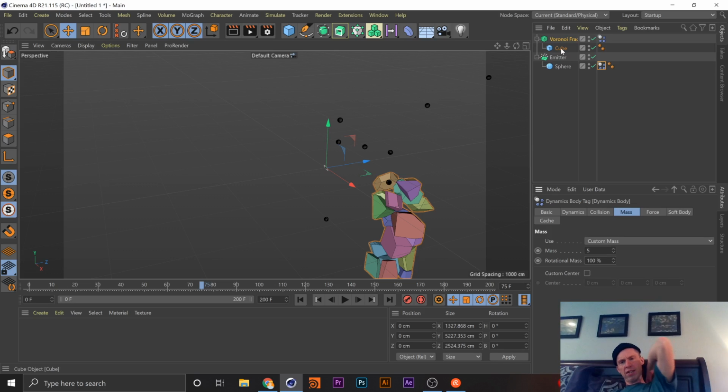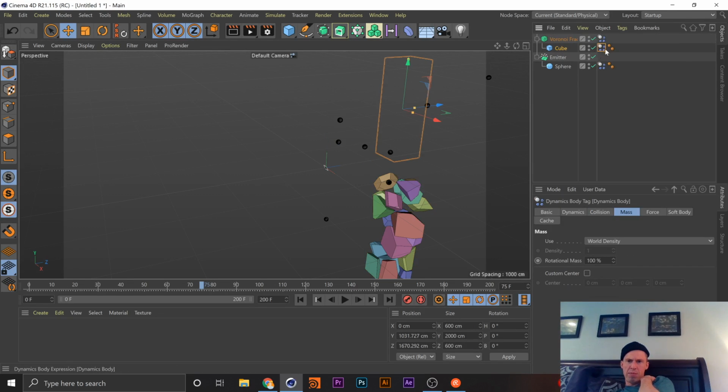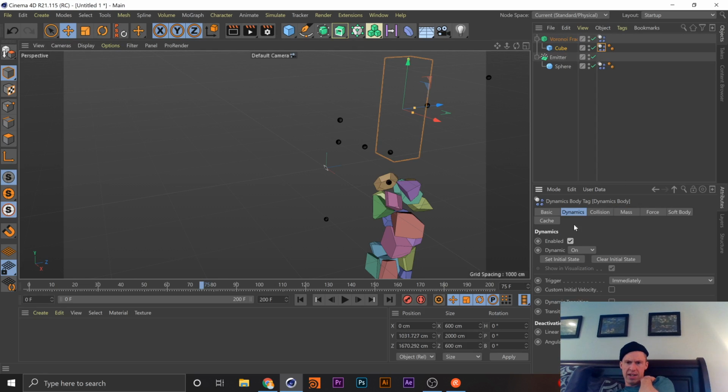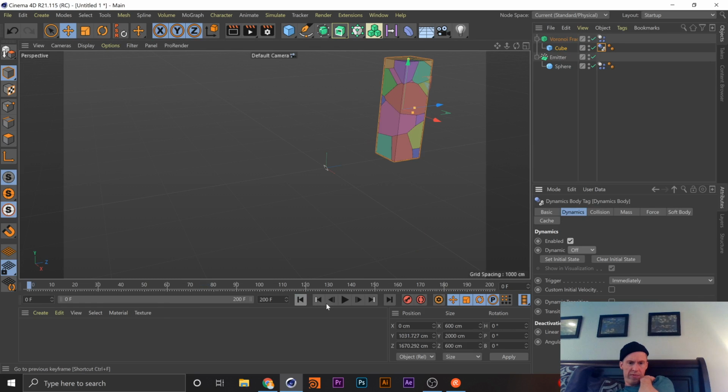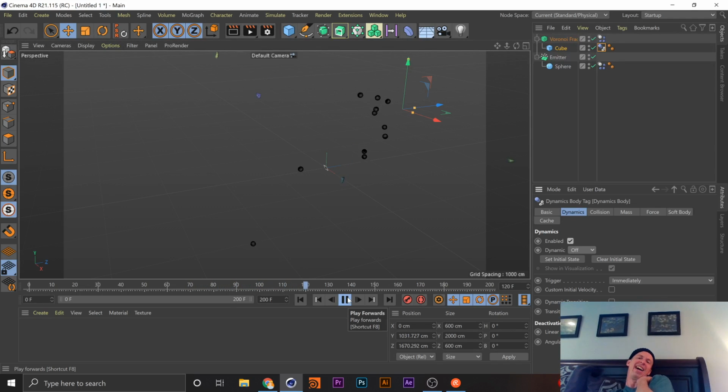Okay, I'm still running into an issue. Let's see, if I put a rigid body tag on here and said it's off. Oh! Dude, that totally exploded and was amazing.